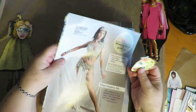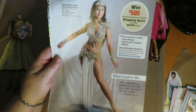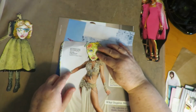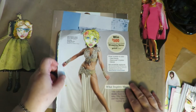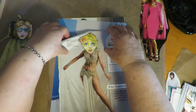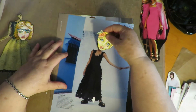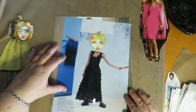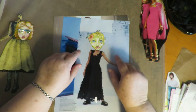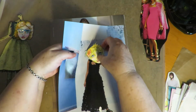What about this ad? This is from Fire Mountain Gems, and this was a Swarovski crystal belly dancer costume. Look at how cool that elf would look on the belly dancer body, and then add some wings. So that would be super fun for her. Or look at this one. This is a cute fashion ad. That makes a cute little fairy, and that would be cute with wings, either bird wings or butterfly wings or dragonfly wings, or just zentangle some cool wings.